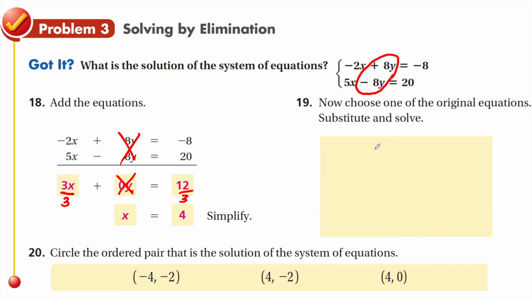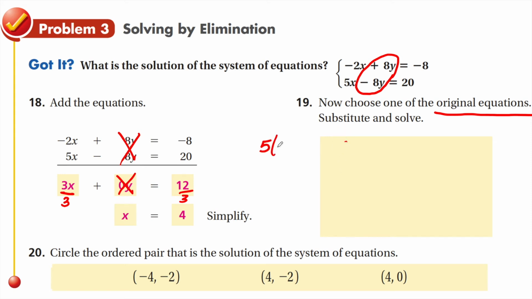Now, if we know that, we can choose any of the original equations, and more importantly, we have to choose the original equation. So I'm going to choose whichever one I find is easier than the other, so I'm probably going to be using, personally, that 5x minus 8y, because I don't feel like dividing or multiplying by a negative number. In this case, that negative 2x would be something that I have to multiply straight up. So me personally, I'm going to plug it into the 5.